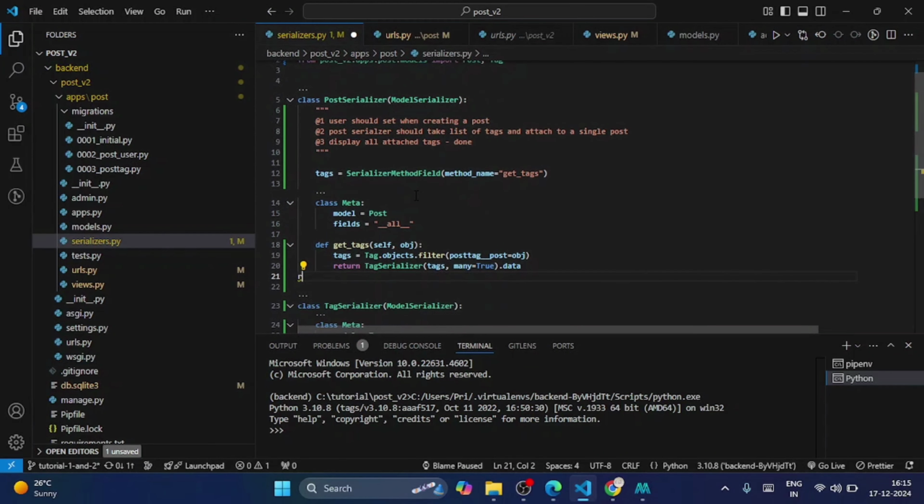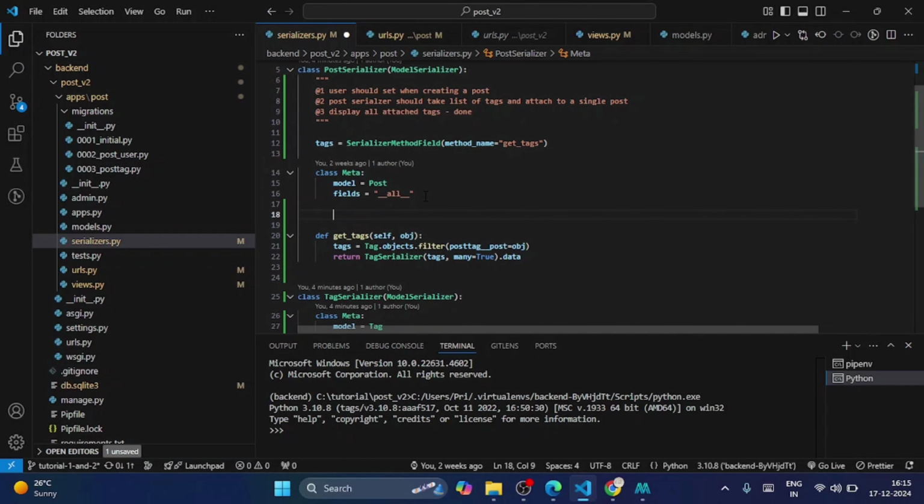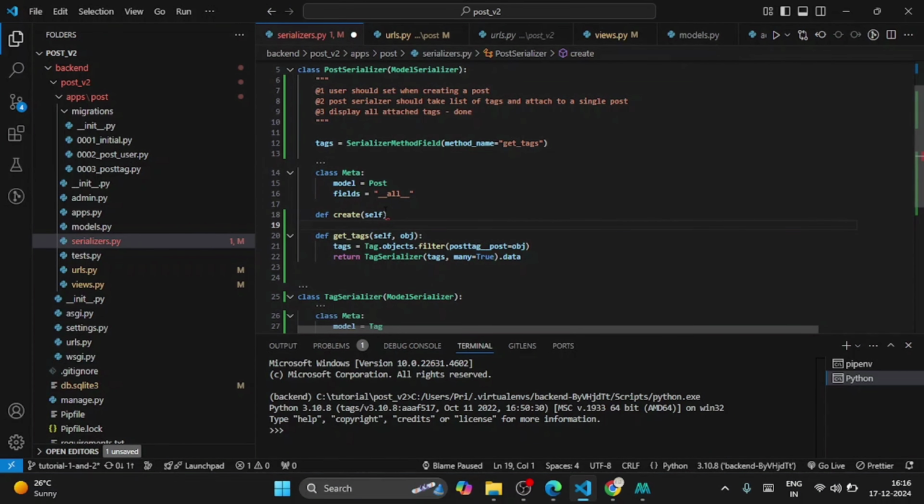Now let's go over point number 1 and 2 and work on them. So first one is to set the user while creating post. So to achieve it, we will be overriding the create method. So it takes self and validated data.